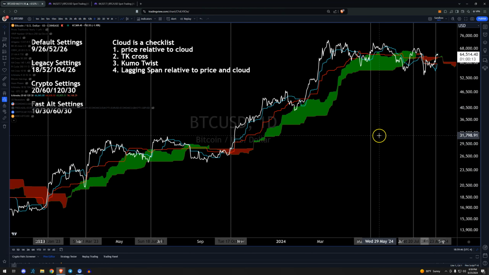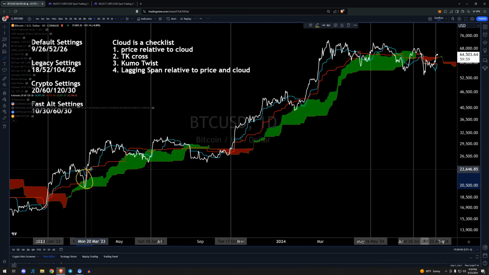Okay, so what's the stop loss here? The stop loss is always price closing inside of the cloud. That's the first stop loss. The second stop loss is a bearish TK cross, or an opposite TK cross. Sometimes this is SVB, the weekend. Sometimes it's very noisy. Sometimes it's slow. Sometimes it happens at the same time as the bearish TK cross.